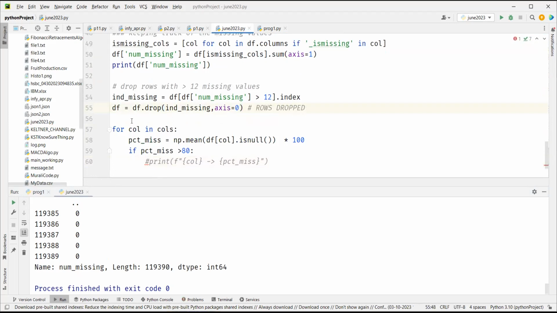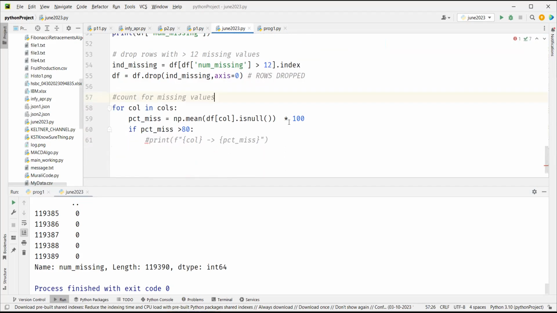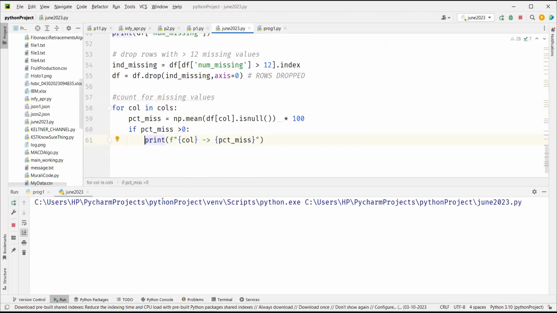Now count for missing values: we will see how many columns still have missing values. No need to calculate percentage, or if you calculate percentage also, that's okay. We can say percentage greater than 0, right? If they have anything more than 0, we should get it. We are dropping columns with more than 80% blank values, and we are dropping rows with more than 12 missing values.